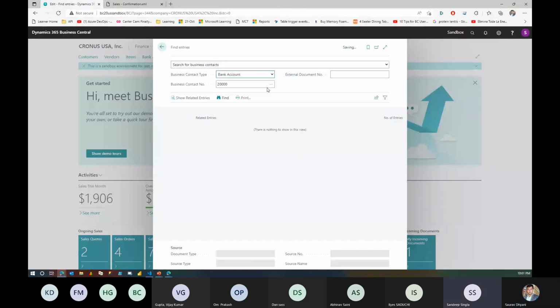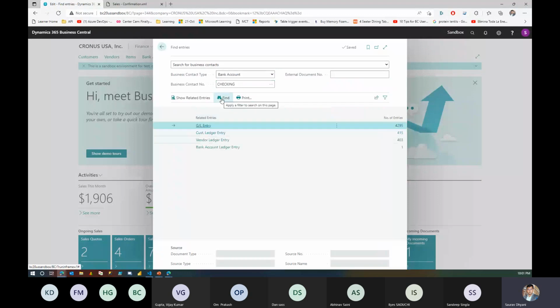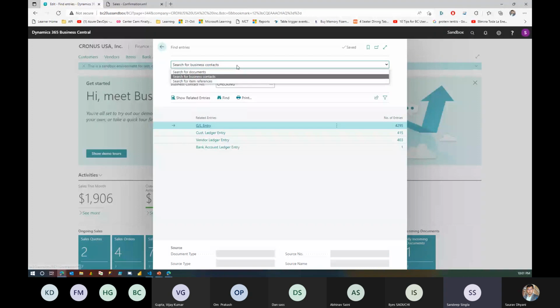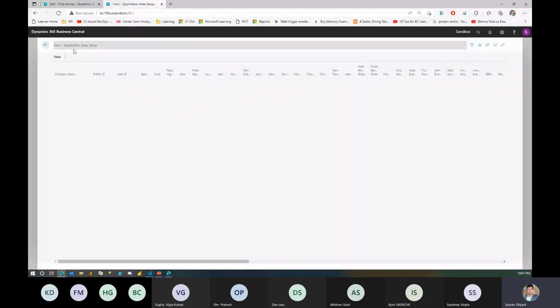What is the difference from the earlier functionality? Which earlier one? The normal find entries which was there earlier. What is the difference exactly? Let me see that. These options were already there, right? On which version? Old, 18, 19? Okay, let me see. Let me go into my 19 if I can. It's playing something else on my 19, so it's stuck here. Let me take it back.